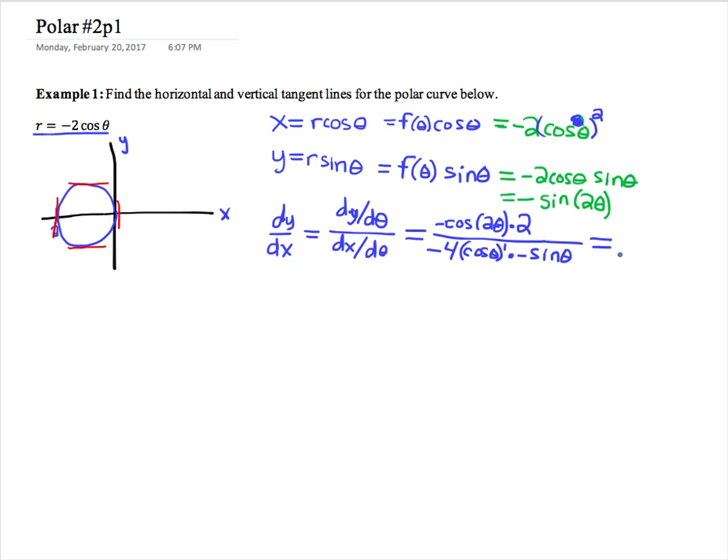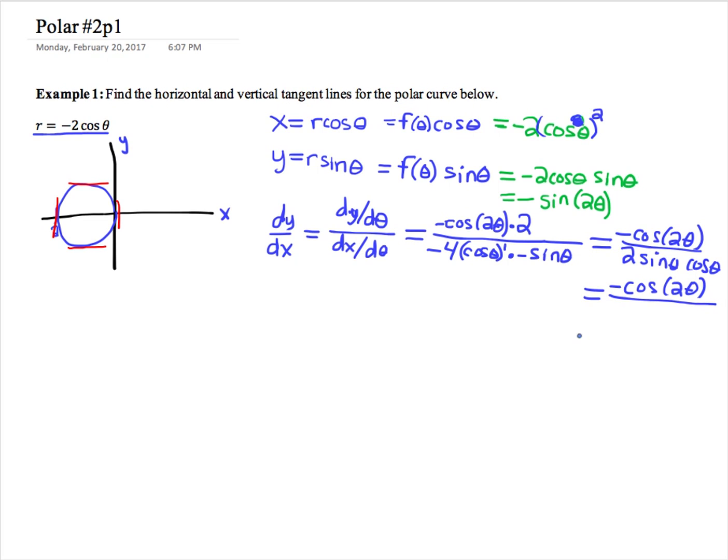Okay, so I could simplify this if I want to. Looks like we have negative, negative, negative. I could get rid of some negatives here. I'm just going to go negative cosine of 2 theta on top. And then on the bottom, it looks like I have negative, negative is positive, and 2 over 4 reduces to 1/2. So that's going to be 2 sine of theta cosine of theta, and it looks like I'm going to get to use my double angle identity again. So on top I have negative cosine of 2 theta.